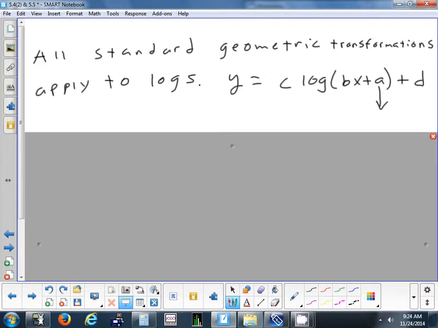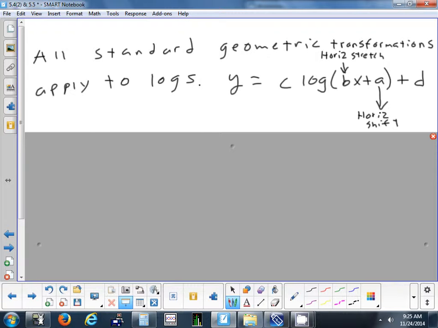What does A do? Horizontal shift. Yeah, that's going to be a horizontal shift. How about B? Well, Taylor, do you remember what B does? Everything inside the parentheses, that's all the horizontal stuff. That's a horizontal stretch, yeah. And if b was negative, that could also cause a reflection, that's going to reflect it horizontally, so it would flip something left to right.